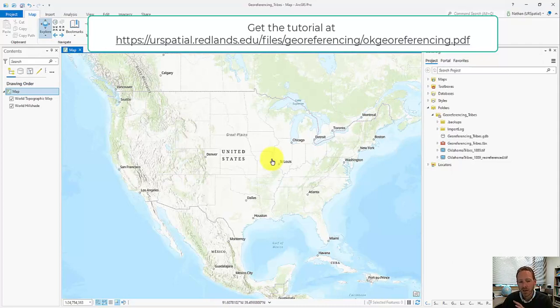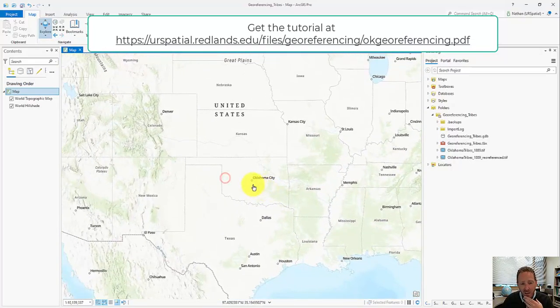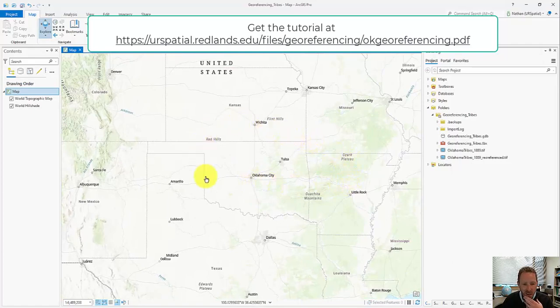So they continued to kind of push them west, and as white settlers started moving west of the Mississippi, the land kind of continued getting smaller and smaller until we settle on the area we now know as Oklahoma.